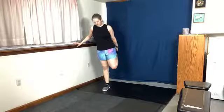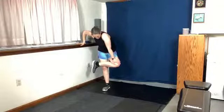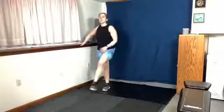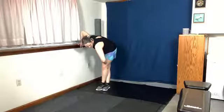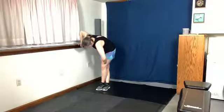Grab a foot, pull back. Cross your wrist back. And then lean on over with the foot crossed in front. Come on up, let's do the other side. Cross the wrist back. And cross over, lean on down.